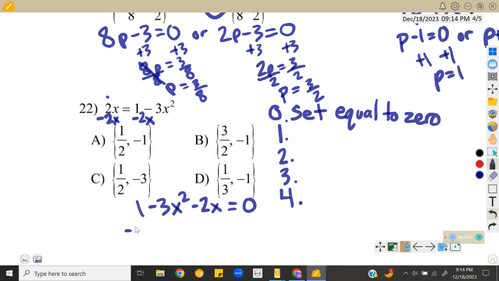So now what we could do is write it in standard form. Maybe that'll help you. We have -3x² minus 2x plus 1, because this one is positive, not negative. These two terms are negative, so they stay negative when I rearrange them. So we set it equal to 0. That was our first step. Now what we did is something that I usually leave out. I didn't really have you guys rewrite it into standard form. But in this case, we did it. We rewrote it in standard form. And we didn't have too many problems on the test that dealt with that.